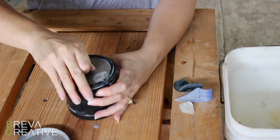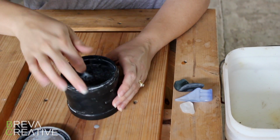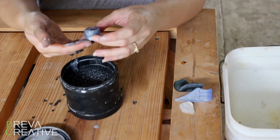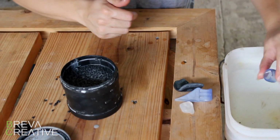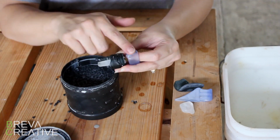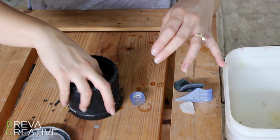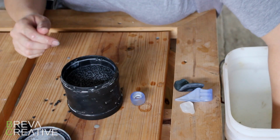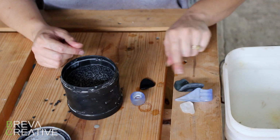Okay, this turned out so much better than I thought it would. I think we got a little bit lucky with this bottleneck. It's turned into the coolest little ring, and it actually fits Eva's finger, which is awesome. You can see that these pieces changed a lot during this 5-day run. The edges are a lot smoother, and that's going to make for some really neat jewelry.